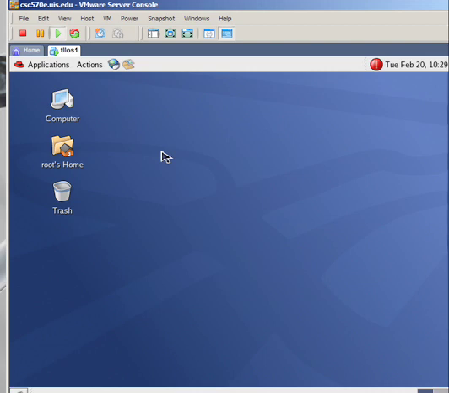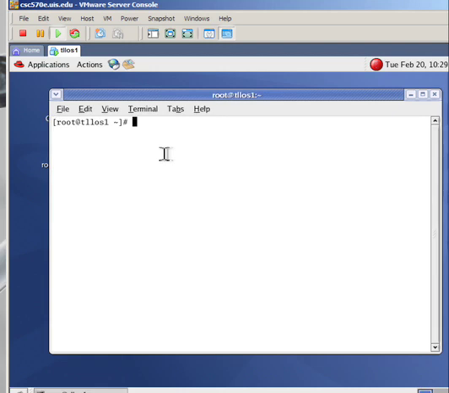Xwindows is a client server program, so what that means is you can run xwindows applications like this terminal, which exists on this machine, which is tlos1, so it's my virtual machine. But I can also run applications that exist on other machines. And to control which applications can run on this machine, I use the command xhost.